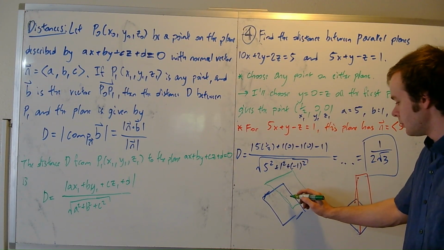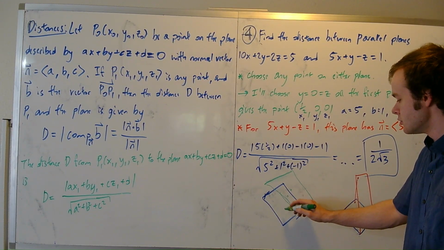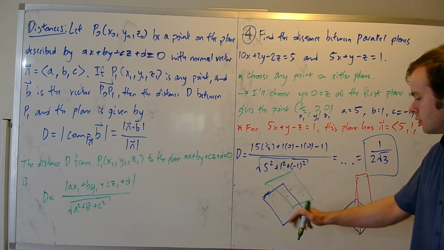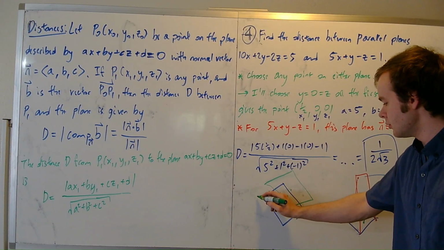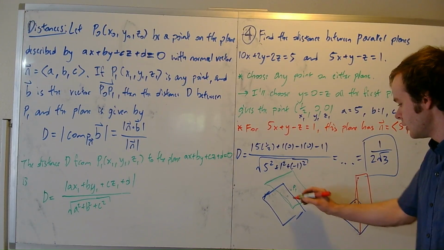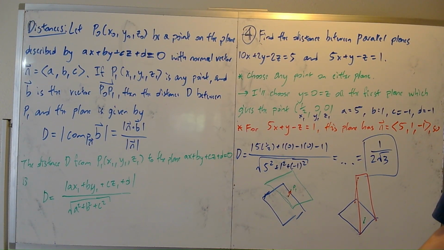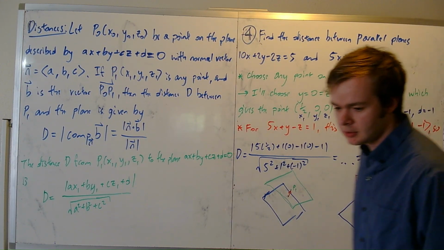But the fact that these two are parallel means it didn't matter which point I picked for P1, and you can just use the normal vector for the plane that we picked, and this was our P1. And notice they're parallel, so they have the same normal vector for the 2 planes, and everything just works out. So the only reason this worked out is because they were parallel. So that's important to note there.